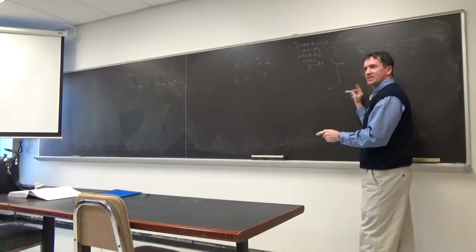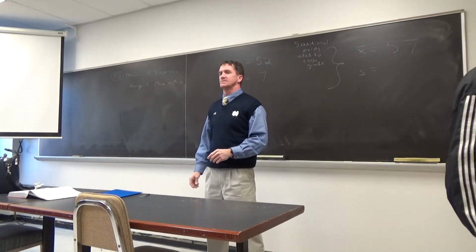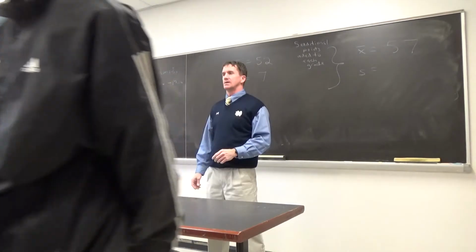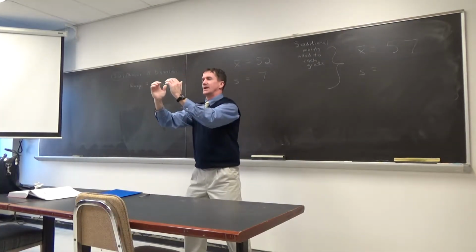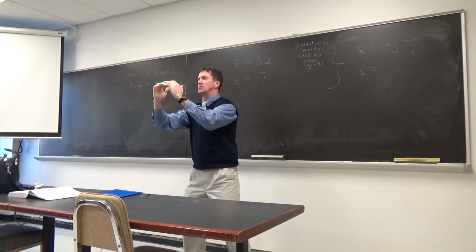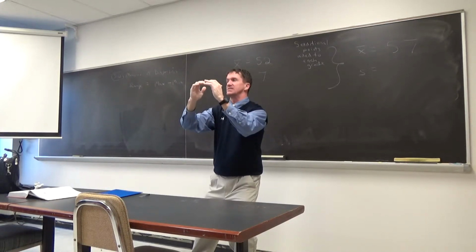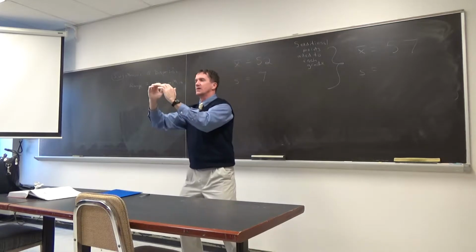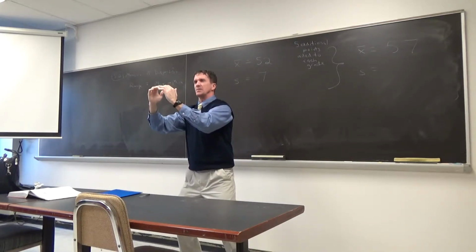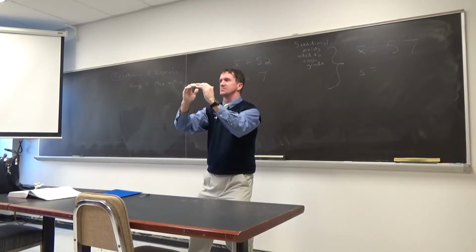Now, before you come up with this, I want you to watch my hands again. Okay? Here's the grades before I added the 5 points. In the middle is a 52, right? Now I added the 5 points. Remember, standard deviation, we're thinking of the spread of data. Watch the spread between my hands. Now the grades are here. I want you to look at the difference, the distance between my left hand and my right hand. I'll do it again. It was over here. There they are. There's that 52 in the middle. Now everyone got 5 points added to the grade. What about the distance between my 2 hands?